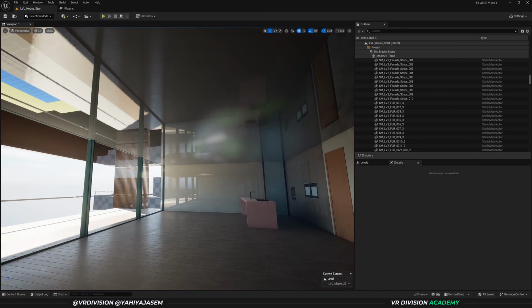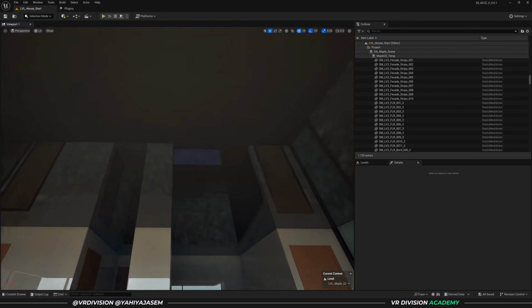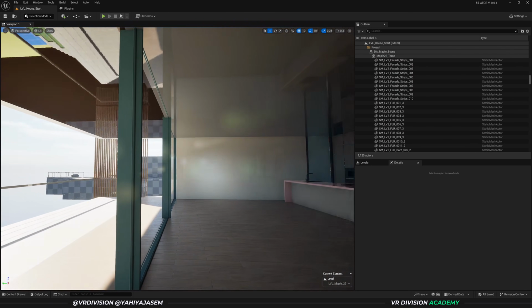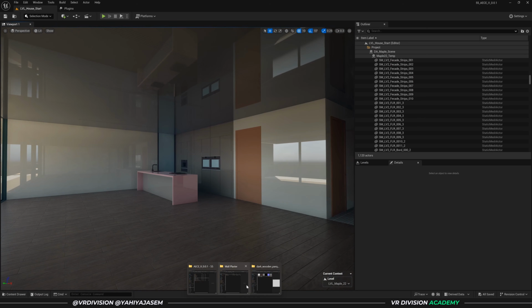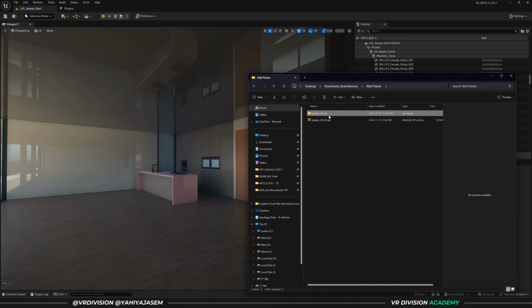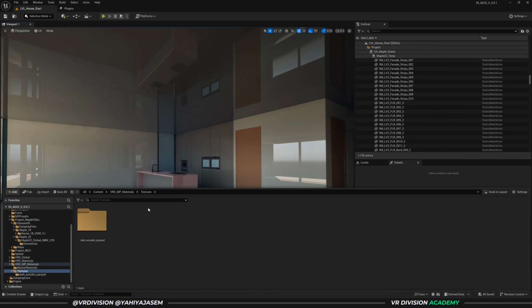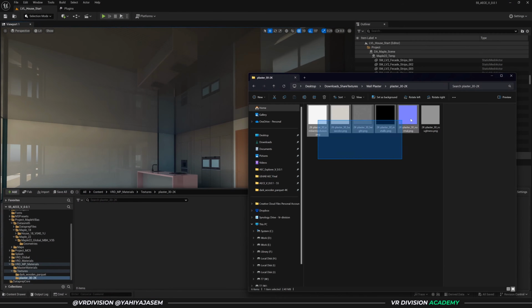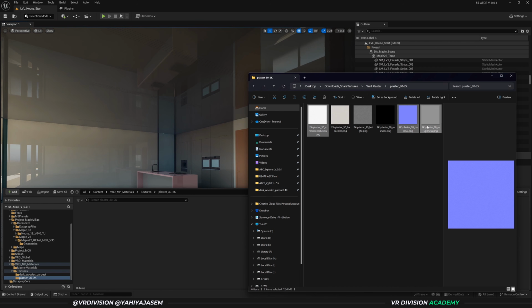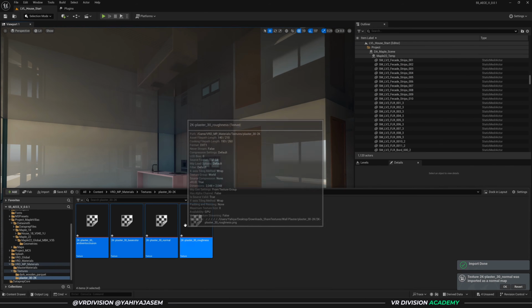So let's say our next texture is the wall and the ceiling. It's a very big area that we can cover. So I already have one from ShareTextures.com. I downloaded a plaster wall. I will copy the name. I will go to Unreal Engine. We'll go back one step, create a folder with this, and let's put the images here. Let's open our file, select the images I want. So let's say ambient occlusion, normal, roughness, and the base color. You can drag, put here, and that's good.